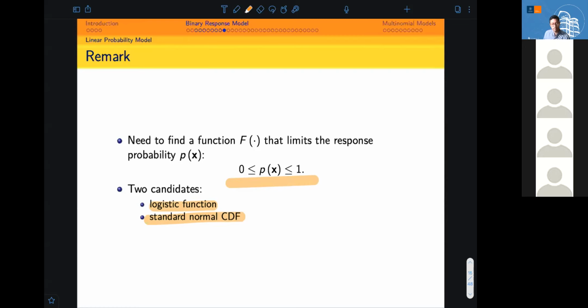Just to clarify, sir. If the LPM violates the homoscedasticity assumption, does that mean that it's not BLUE? Yes, definitely. So there are several properties in the BLUE estimator. BLUE means best linear unbiased estimator. So yes, OLS with a binary dependent variable is still a linear function. If we fulfill the zero conditional mean assumption, then we could get an unbiased estimate. However, the best property of BLUE may not be fulfilled because of the violation of the homoscedasticity assumption.